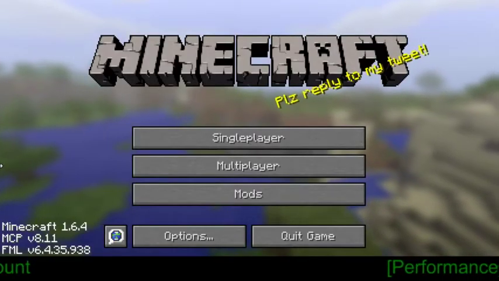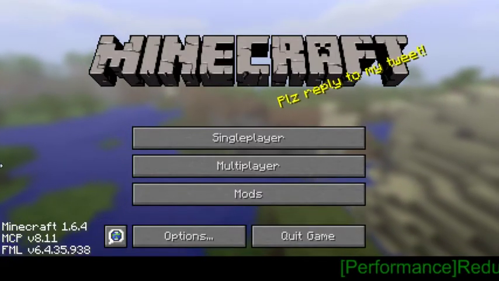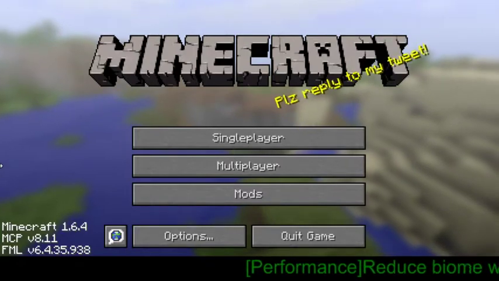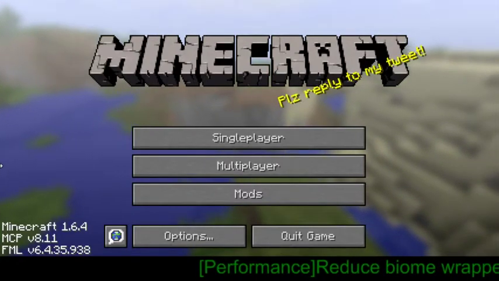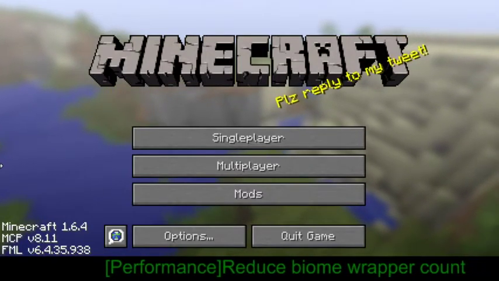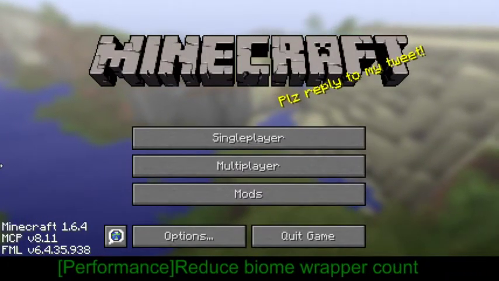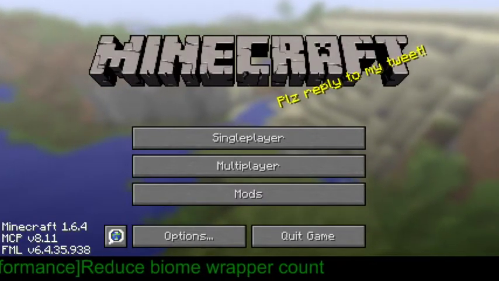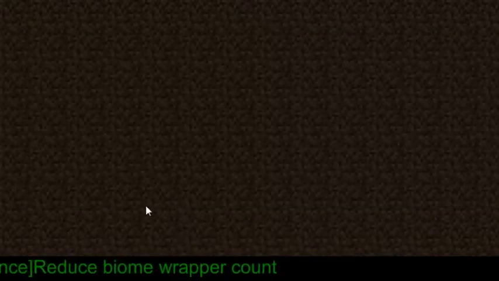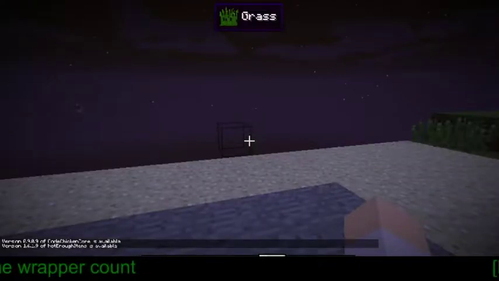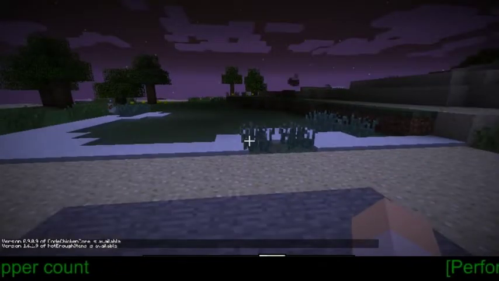Am I going to do a dev version for Forgecraft 2? What version of Minecraft is Forgecraft 2 on right now? I don't know. 1.7? Well, when I get to 1.7, then yeah, I guess I will. But not yet. Okay. We loaded it in. We're fine.